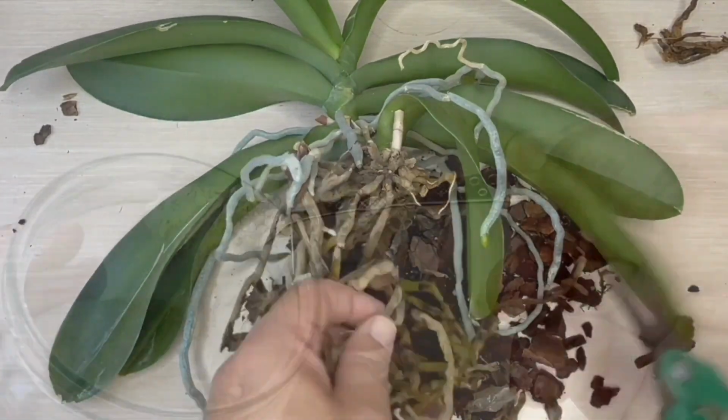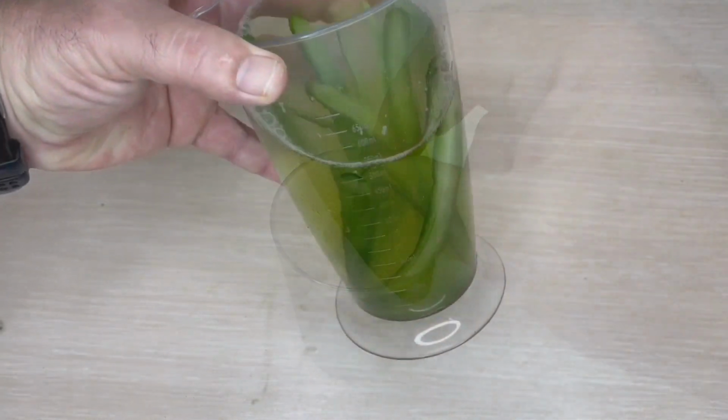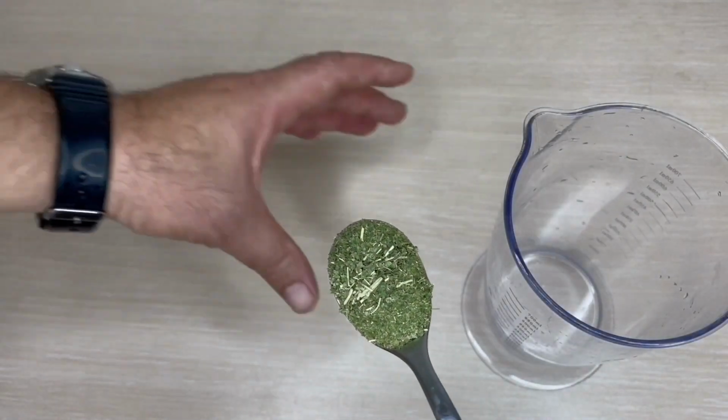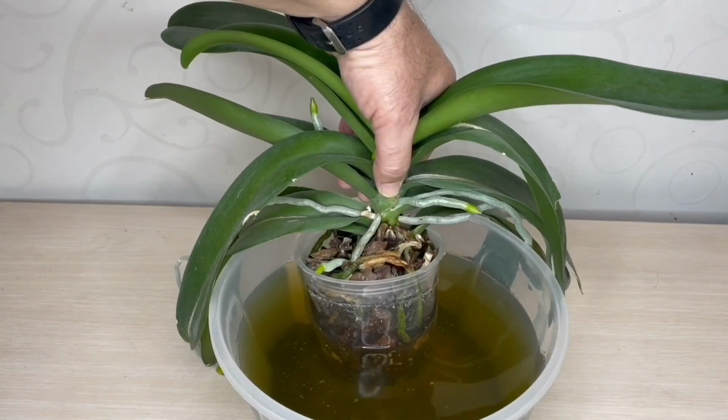In our previous video, we gave information about how we can encourage our orchid to give a flower branch and open its flowers. We have ensured that the orchid gives a flower branch with various natural fertilizer mixtures that it needs during this period.